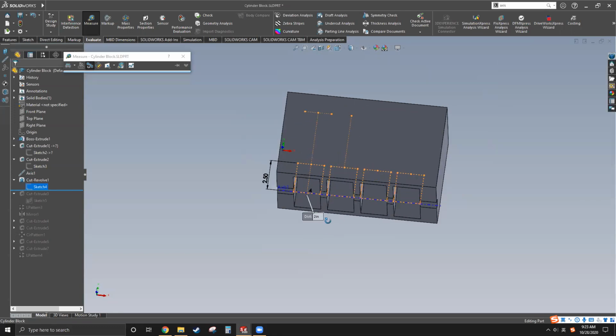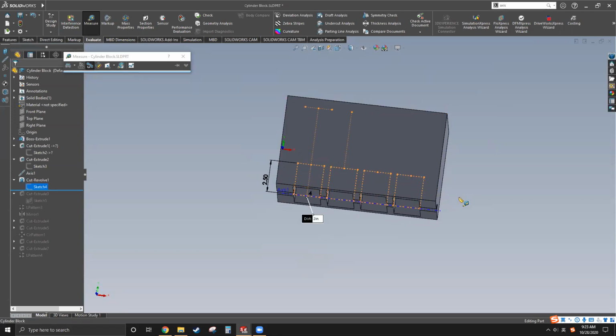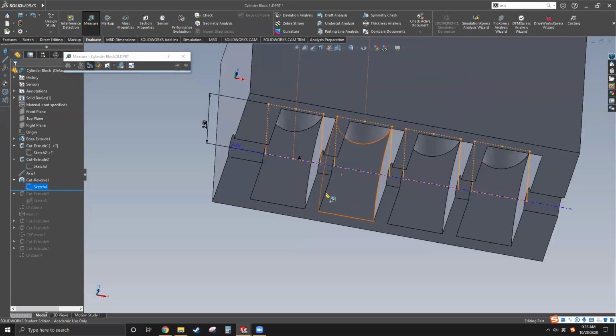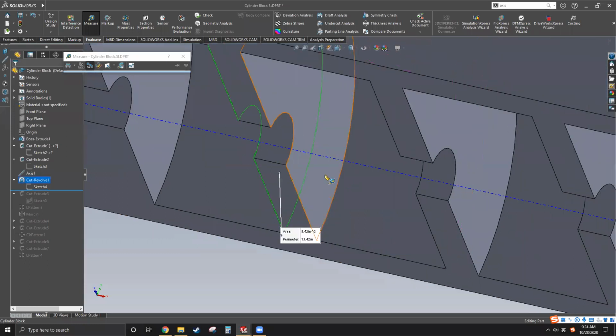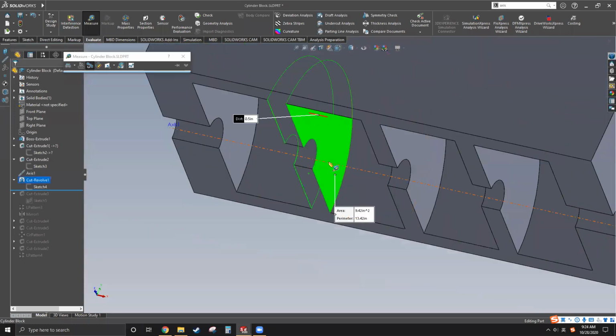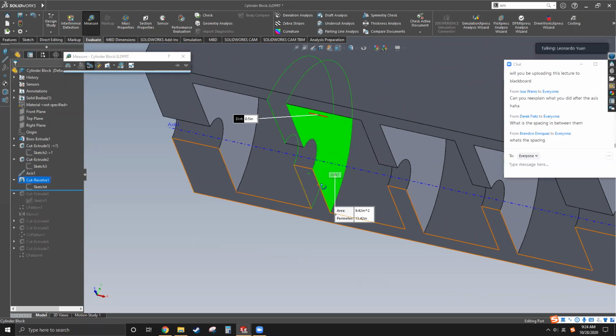And after you generate these 4 sketches, half inches, the spacing.